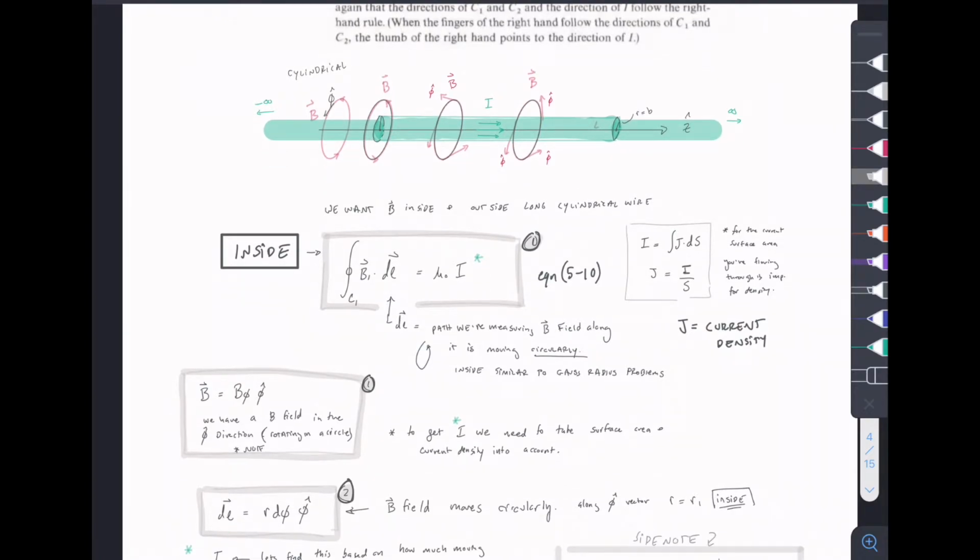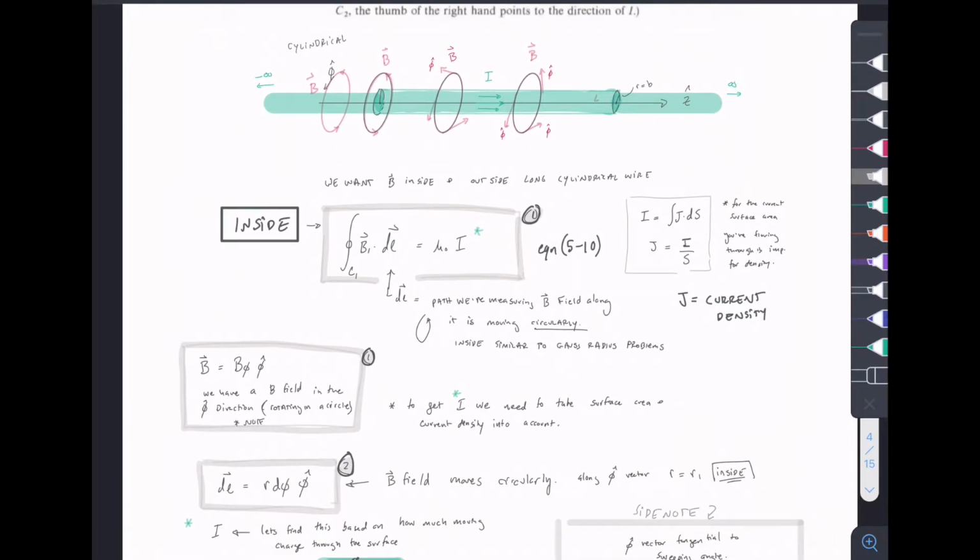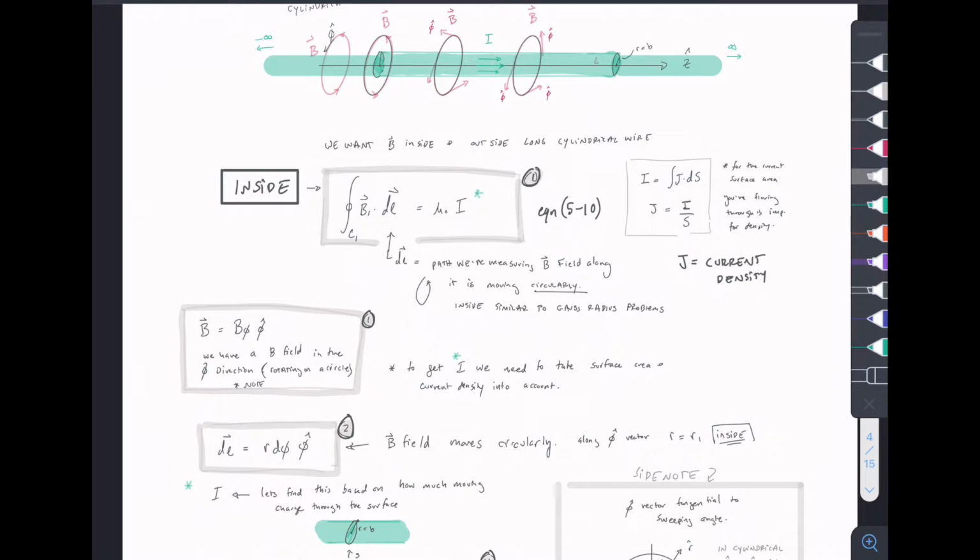And then we have our dl. So our dl element, we're drawing a circle, a differential line, either inside or outside. For the first one, when we're inside, we're drawing a dl element where our radius is going to be smaller than b because we're inside of the conductor. Okay, we're inside of this non-magnetic conductor. Okay, so talking about our dl, talking about our B, so now let's look at the right side.